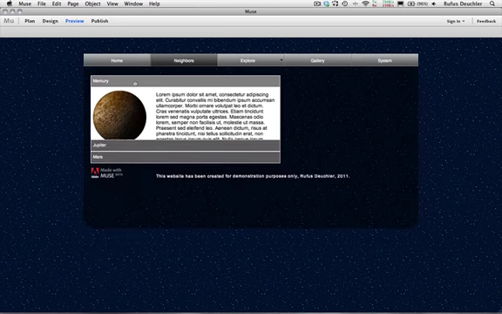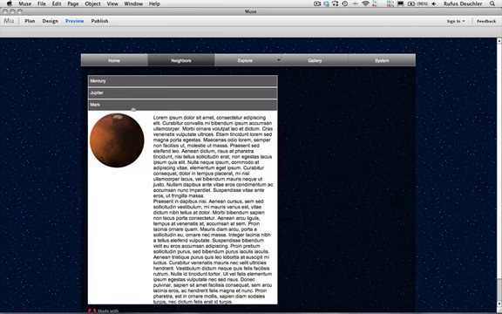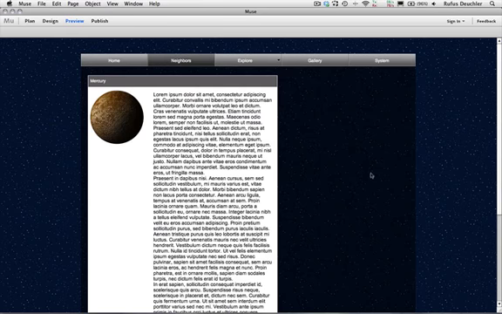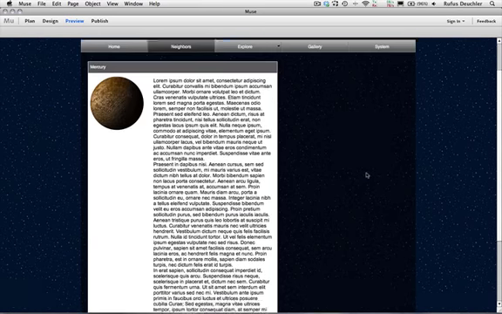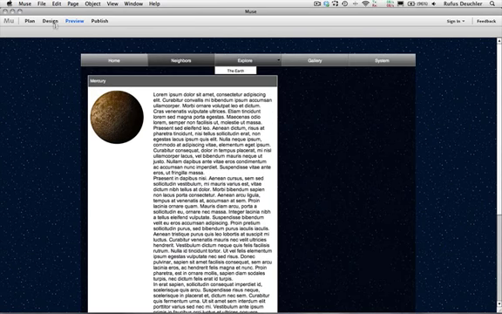Mercury, I can close it, go to Jupiter, and Mars. And as you can see, the page automatically gets longer to fit in all the text that I want my users to read. Okay? So one thing also here is that, which we can see, is that the page now has become longer. And maybe what I want here is to put in an element that will actually stay there. Let me show you how to do that.